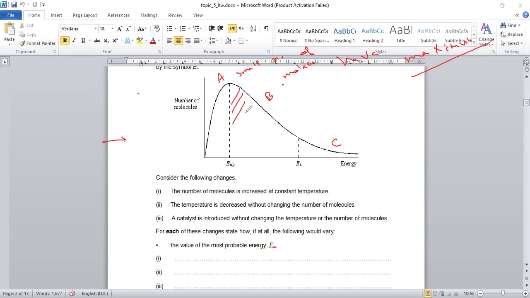And most of the molecules will have the activation energy. Most of the molecules will have the same activation energy, and that will be good for the rate of reaction. This region will increase the rate of reaction. And a small amount would also have more than the activation energy. Which region do you think is mainly responsible for increasing the rate of reaction? A, B, or C?